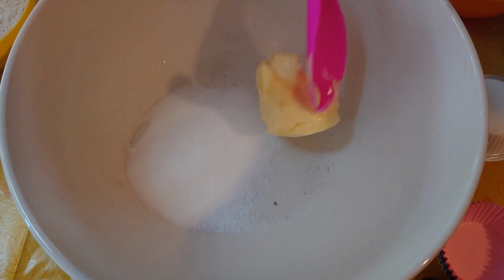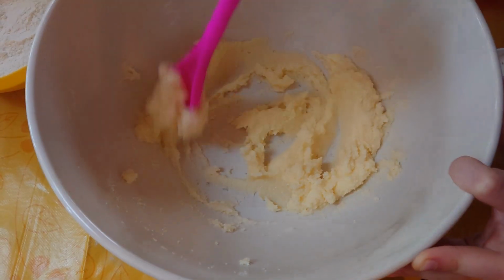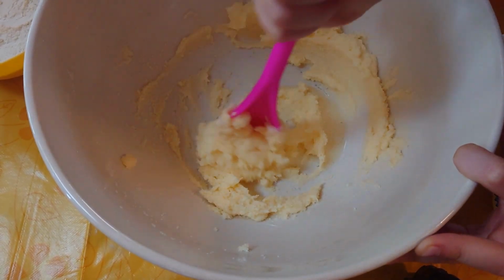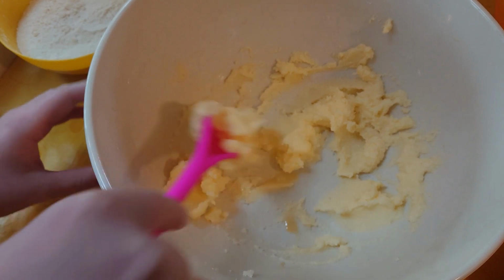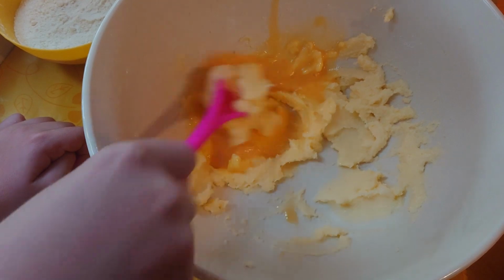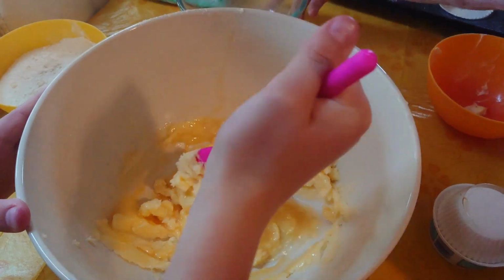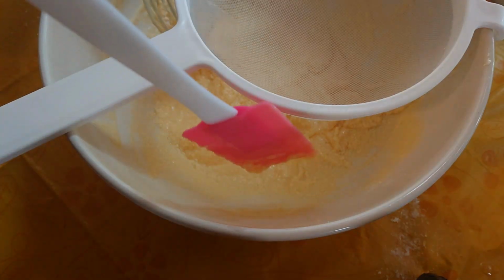I'm gonna mix them until they're soft and creamy. I wonder if they're soft and creamy enough. Oh yeah, I think it is. Now I'm going to add the egg mixture a little bit at a time. The last lot of the egg mixture.